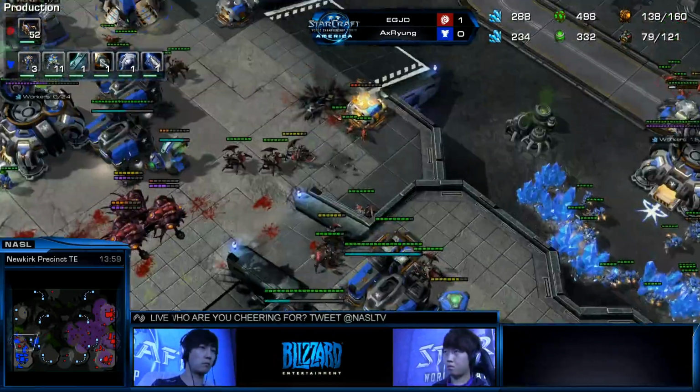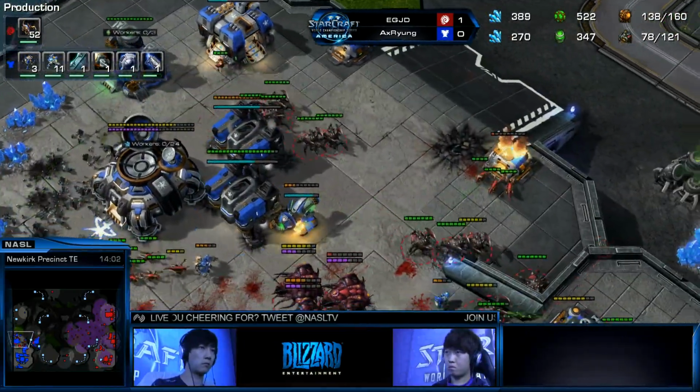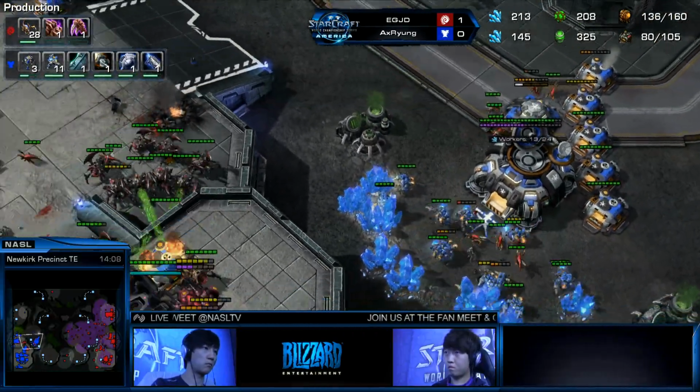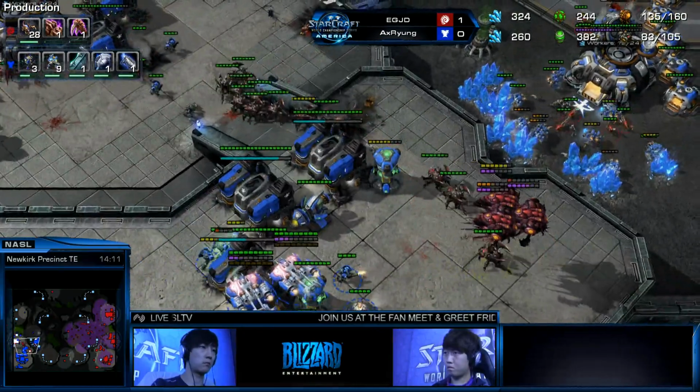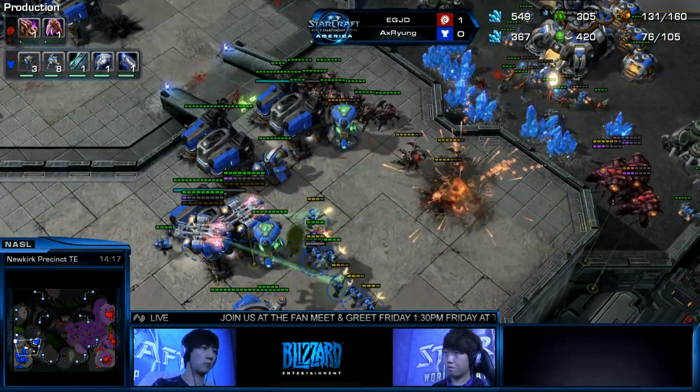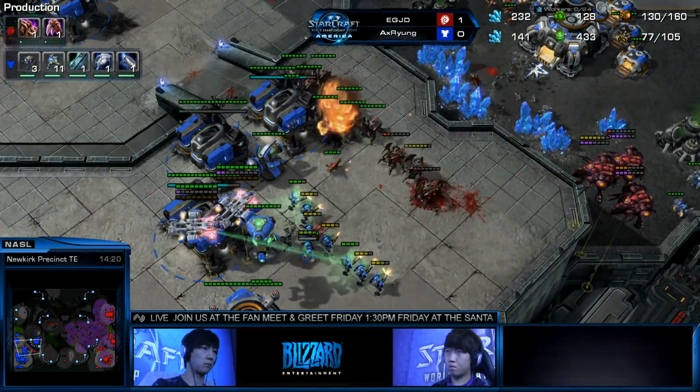This style is pretty overwhelming, and Ryung has been breached. Jaedong is in his third. Jaedong is in his natural, and I don't know how you're supposed to hold that as Ryung is now in worlds of trouble. I guess a couple siege tanks are the real key, or more Widow Mines perhaps.